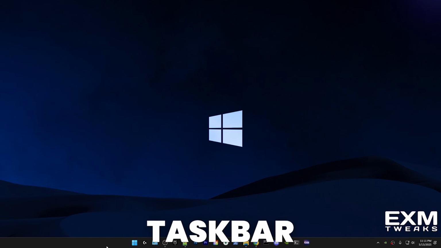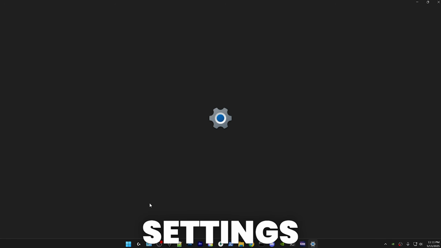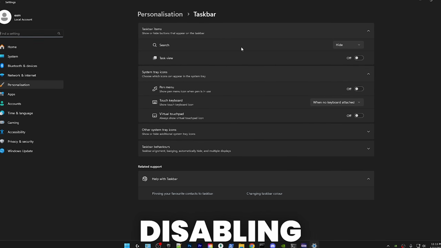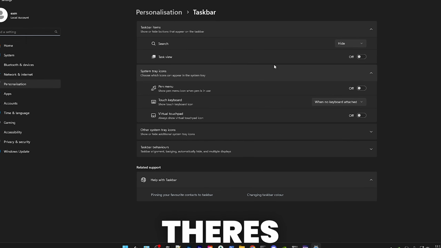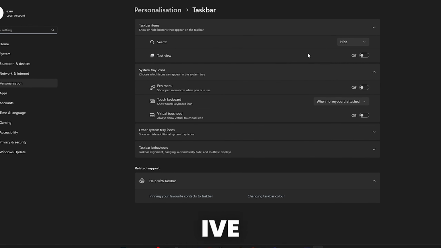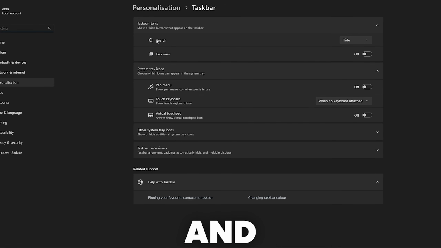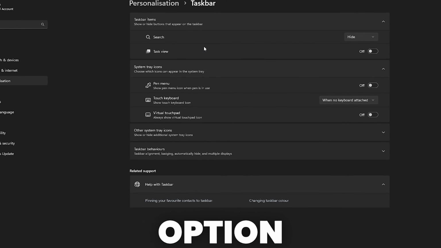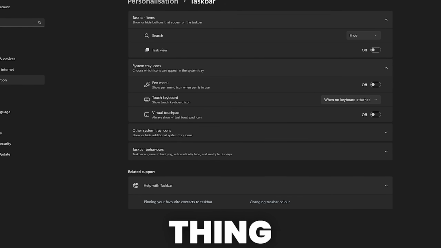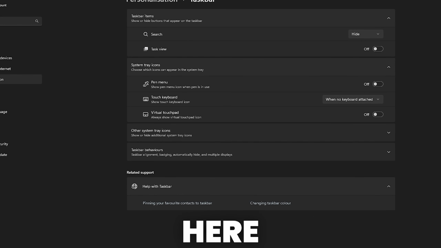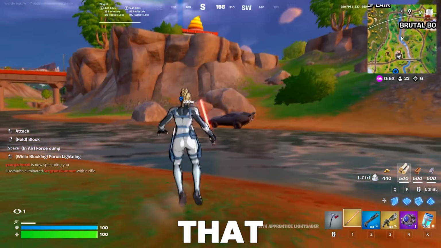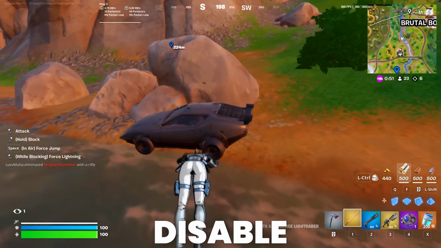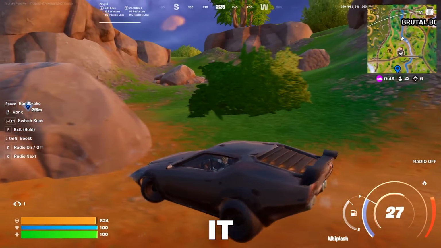Just right click on your taskbar and go into taskbar settings, and here I would recommend disabling all of the widgets. There's probably more widgets there for you, but I've uninstalled some of them. And search, that's optional, you can set it to whatever you want. There may also be an option to disable the weather thing, which sometimes shows up right here, or news. So if you have the option to do that, please disable that as well. I cannot do it because I have it hard uninstalled.